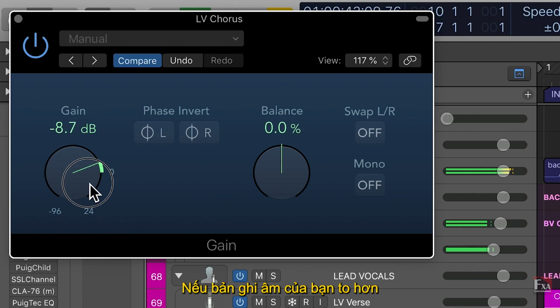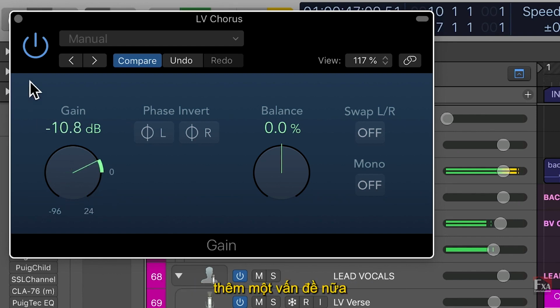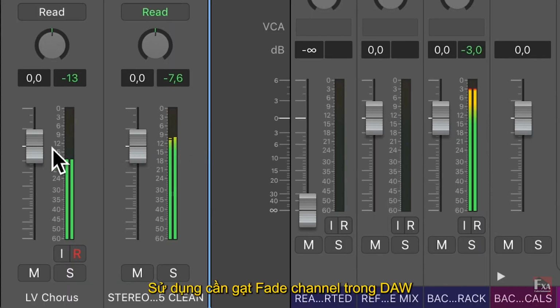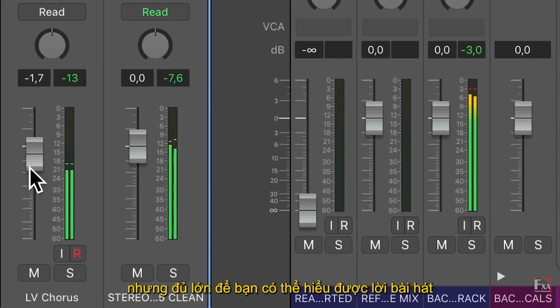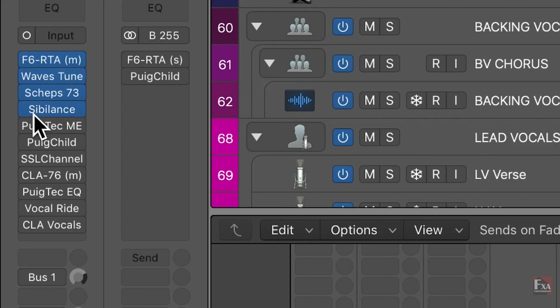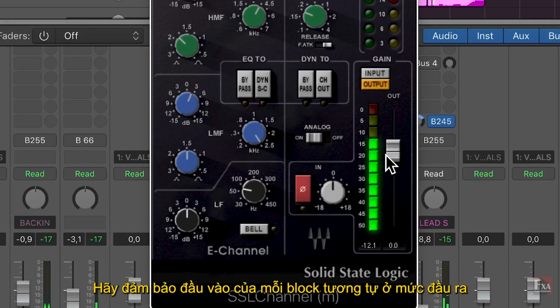If your recording is louder than that, lower it on the input. More about this later. Use the channel fader of your DAW so that the untreated lead vocal sits a little low in the track. Just loud enough so you can understand the lyrics and follow the melody. As we activate more plugins, make sure the input level at each building block is similar to the output level.